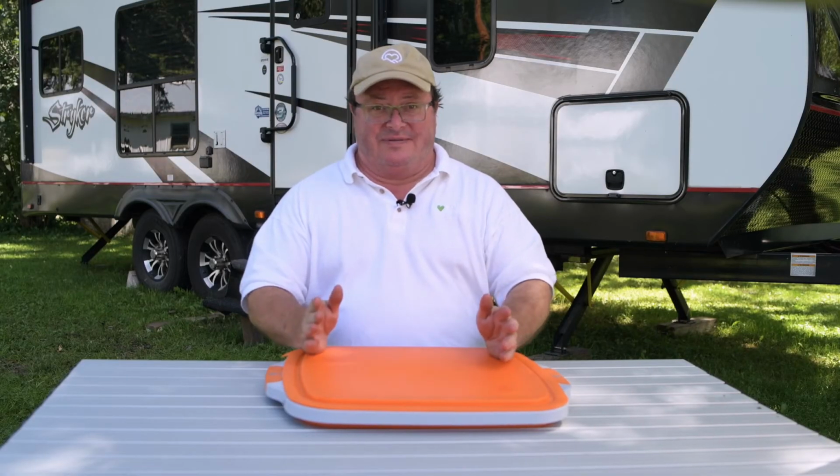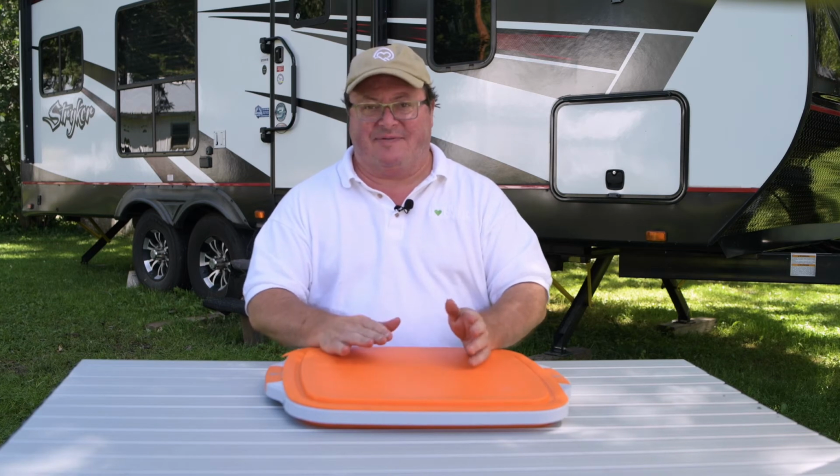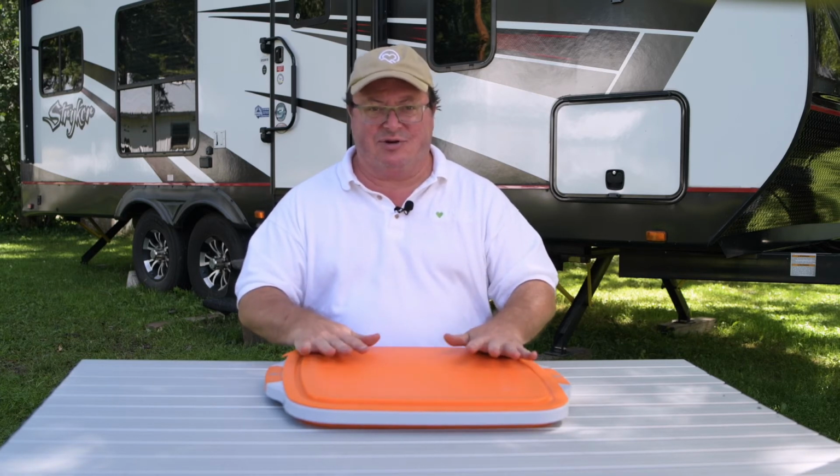What I don't love, almost nothing. If I could ask Drip EZ for one thing, it would be to have a tighter lid. That's pretty specific and for specific jobs. I don't know that they really need to answer my call, but if you were brining, a tighter lid or the option to tighten down the lid could be good.